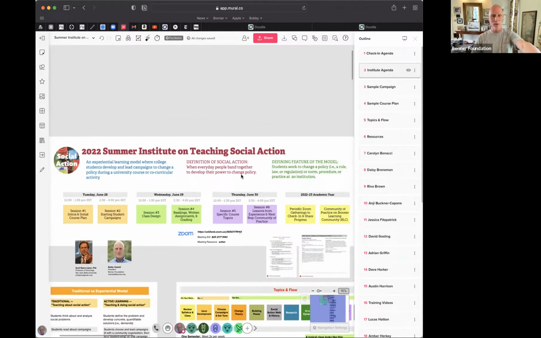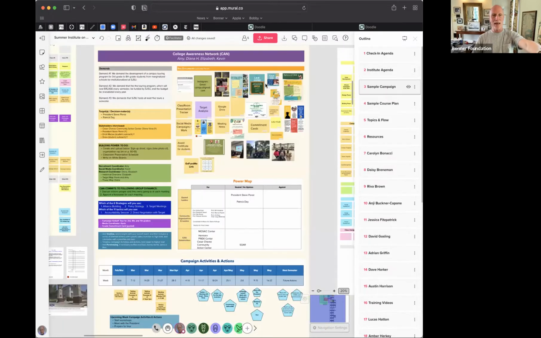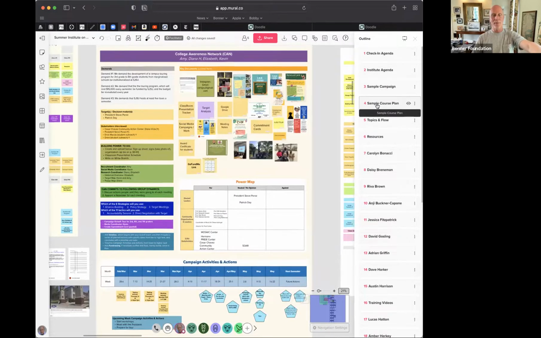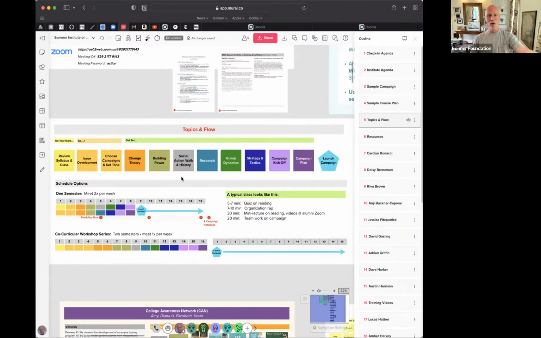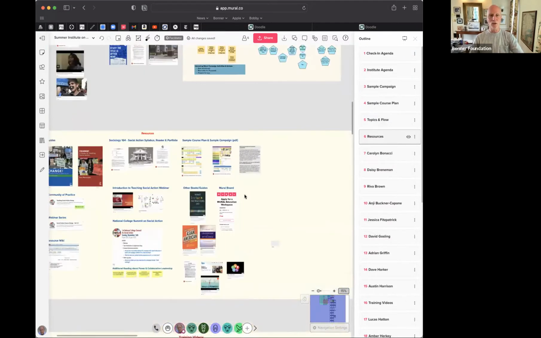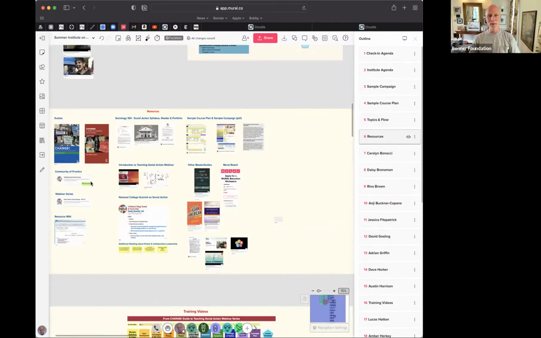In this second part, you can see a sample campaign and the sample course plan, which is Scott's course converted to this design we used. We talked a little bit about how the flow of that model works. We've shared lots of resources, and we keep developing new ones.